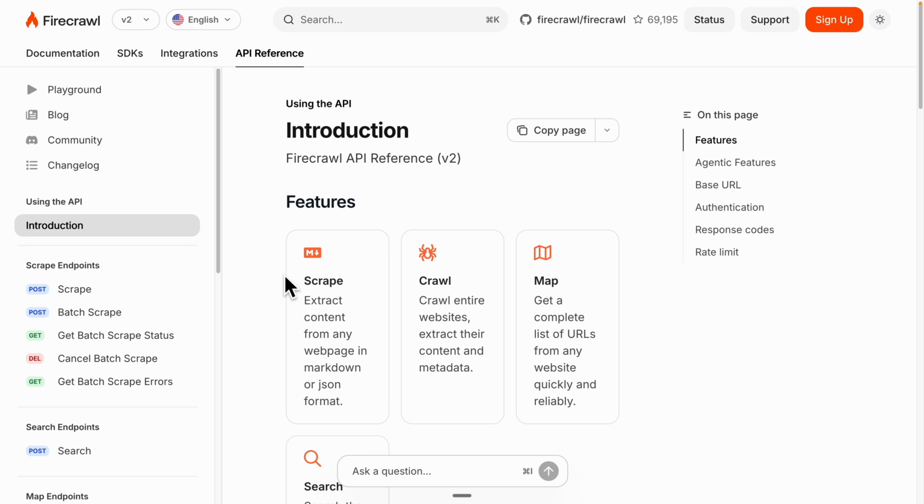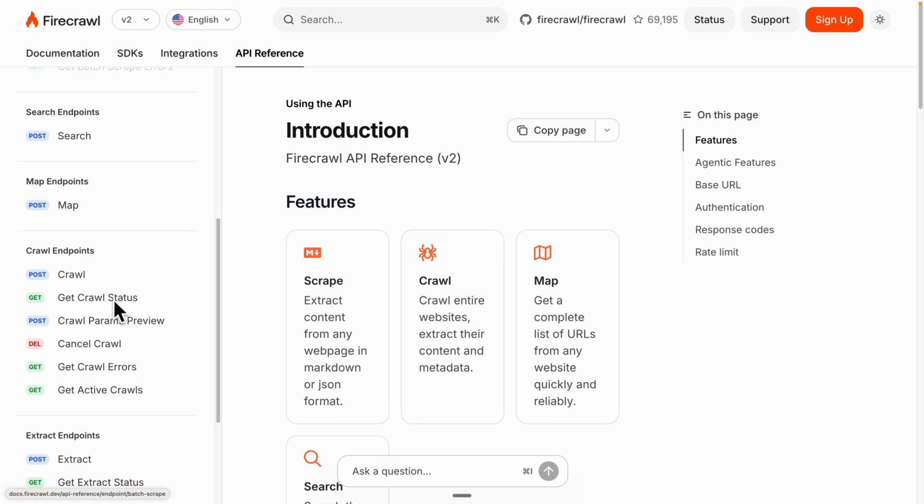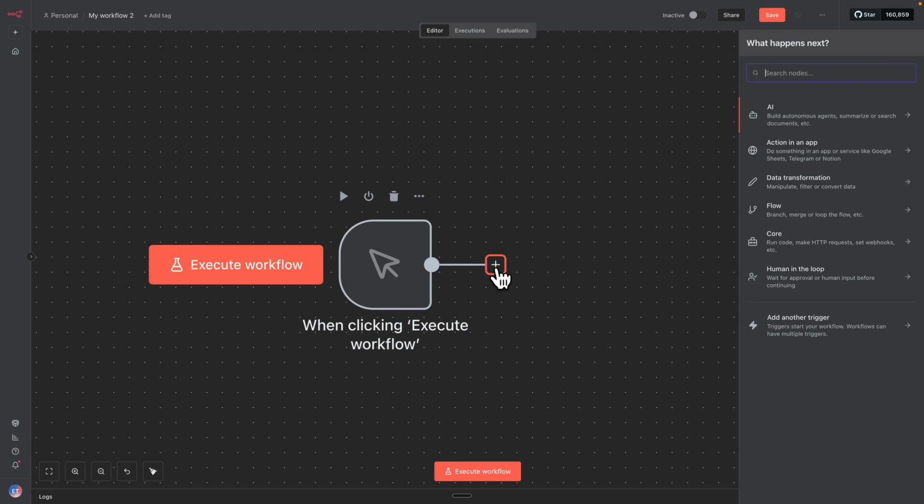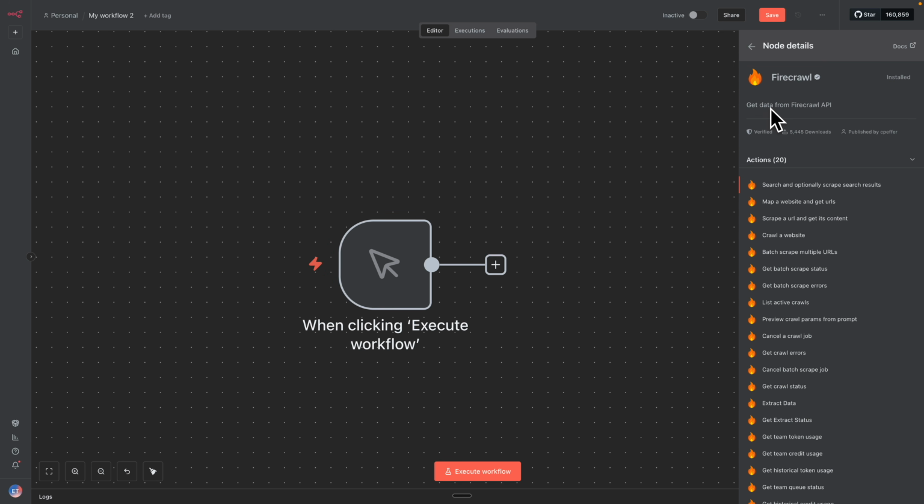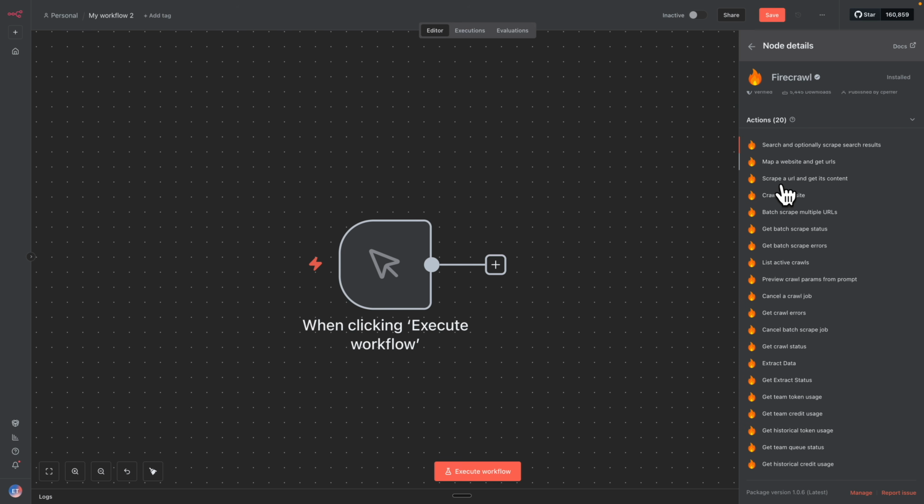Now you might be wondering, why can't we just call those endpoints or those Firecrawl nodes inside of our n8n? Because here you can see that inside of Firecrawl, these are all the endpoints that we have. And if we were to come back to n8n and search for Firecrawl, yes, we have Firecrawl nodes. These are all Firecrawl nodes that we can call inside of our n8n. But the problem here is that there are 20 nodes, and we have to give 20 tools to the AI agent, to give access and tell it exactly what to use.